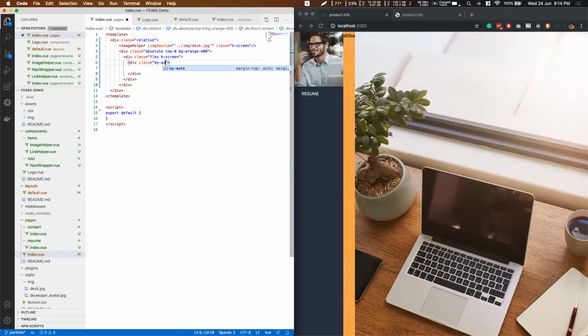MY is margin Y axis, which stands for margin top and margin bottom. This will help me to be set inside. And then I want to create the font.